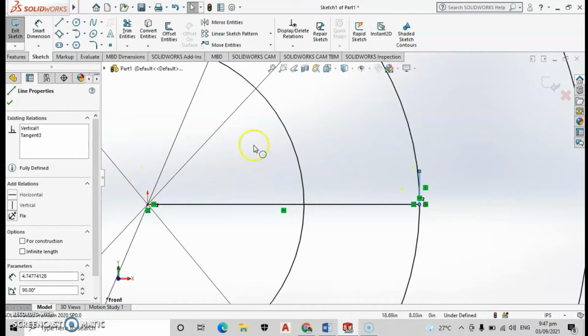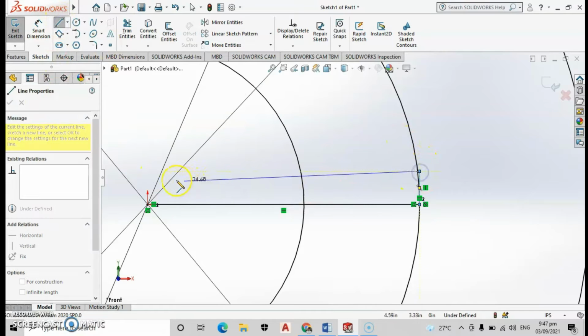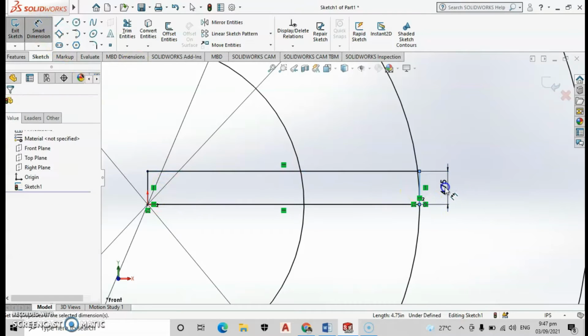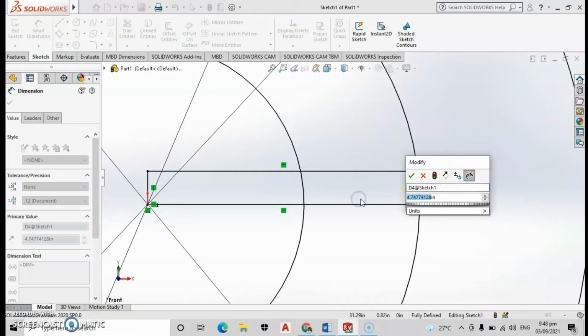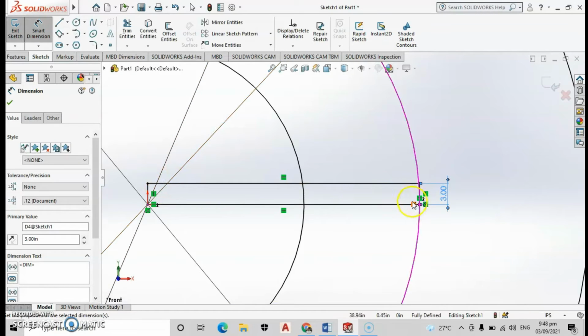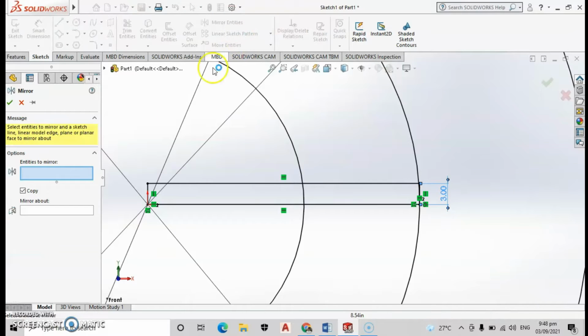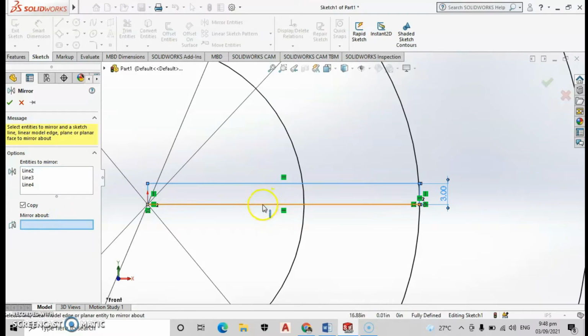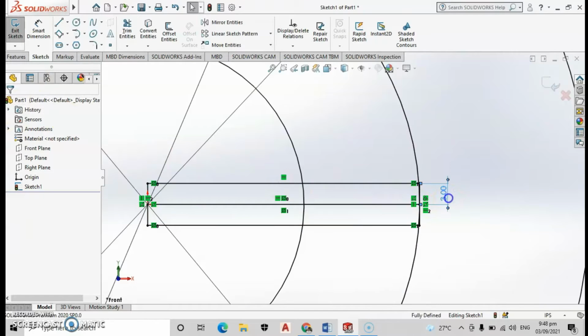First, we need to put a line. We may use construction line, but in this video I use the normal line. So there are two ways in putting this image. First, we can draw a rectangle having the height 3, and again putting a rectangle again for us to have a total of 6 inches.